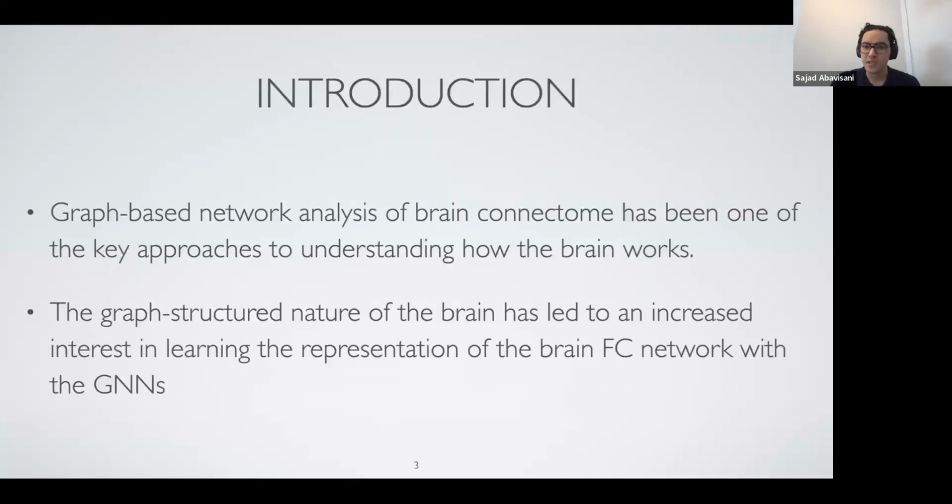So they started by saying how the rise of graph neural networks is helping this research field, because that's the type of data that we work on with the graph.